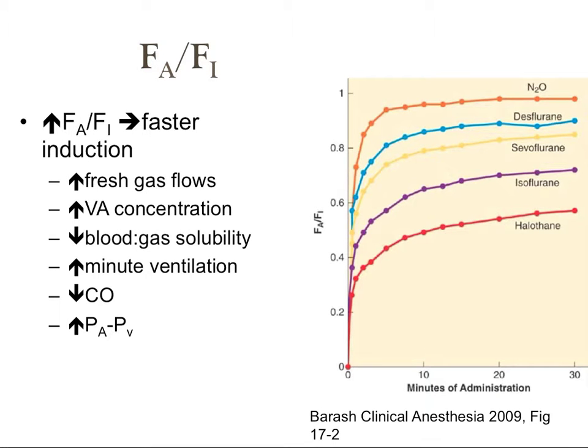High alveolar ventilation relative to uptake from the lungs to the bloodstream generates the initial high slope of these curves. At the beginning of induction, the venous partial pressure is 0 but rises rapidly, and the FA to FI ratio increases rapidly. Later during induction and maintenance, the venous blood partial pressure rises more slowly, so the FA to FI rises more slowly. The knee in the curve of these lines reflects the speed at which FA equilibrates with FI. The greater the uptake into the blood, or the more soluble, the slower the rate of rise.